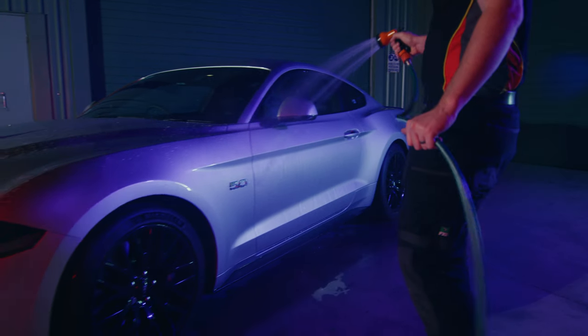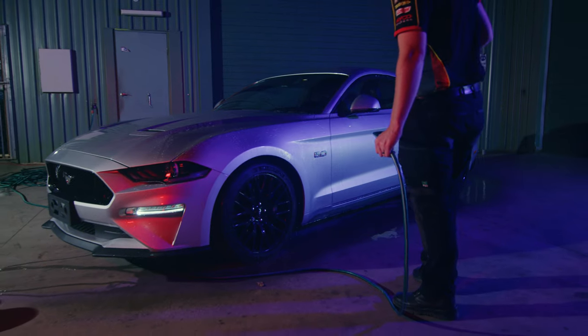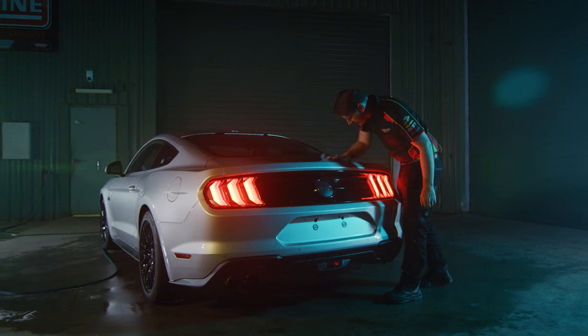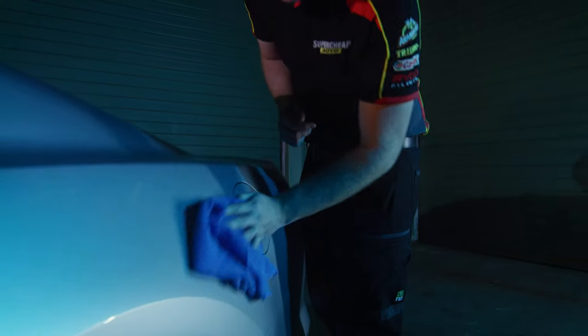So you've washed your car, and since you followed our handy how-to video, you've done a great job. But there's still more that you can do to protect your paintwork and give it that showroom shine. Make sure the surface of your car is clean, dry and cool to the touch.